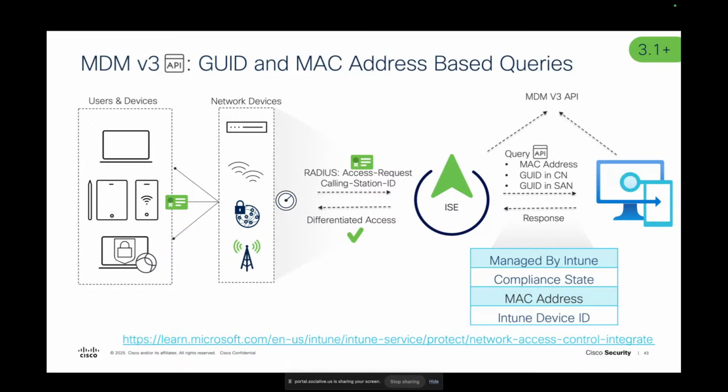So you don't have many choices in order to build differentiated access. Precisely, you can only say, as long as it is registered and compliant, you give compliant access. As long as it is registered and non-compliant, you give non-compliant access. If it is not registered, then you give restricted access or URL redirects or whatever it is. So basically you don't have much choice. You can only make use of the registration status and the compliance status alone. That's what Microsoft Intune was sharing with us, so you can only create two conditions for MDM integration specifically.